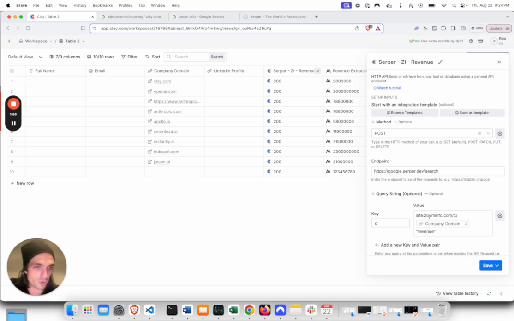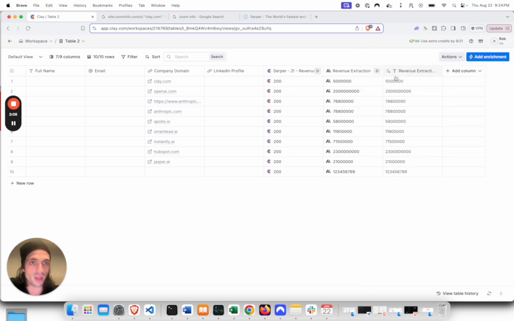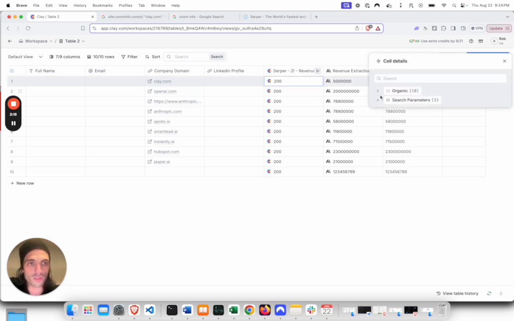Here we go. So we're going to check site zoominfo.com/c. We're going to look at this company domain, and we're going to look at the revenue. And then after the fact, we are going to have Claude, using the Haiku model, parse the first result in the list and turn that into a number. Because here, I've already run this, so we're going to look.